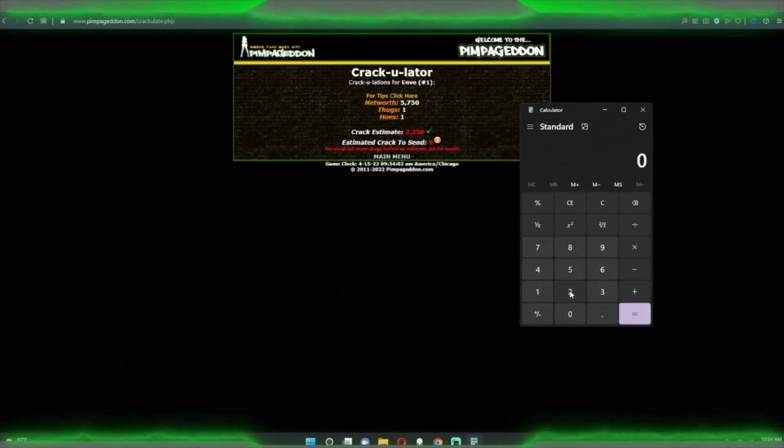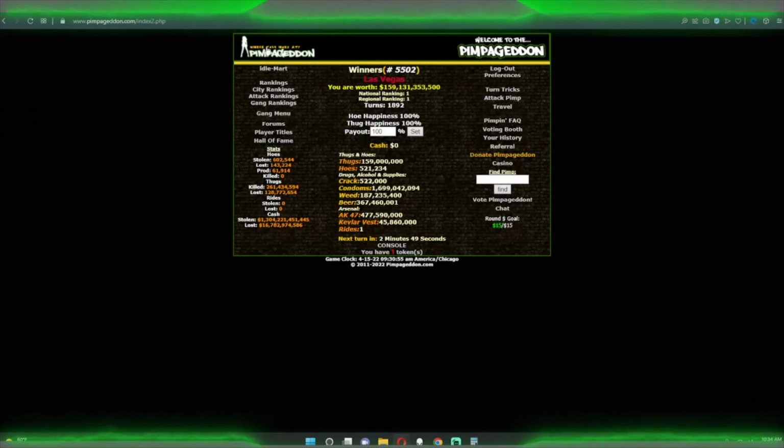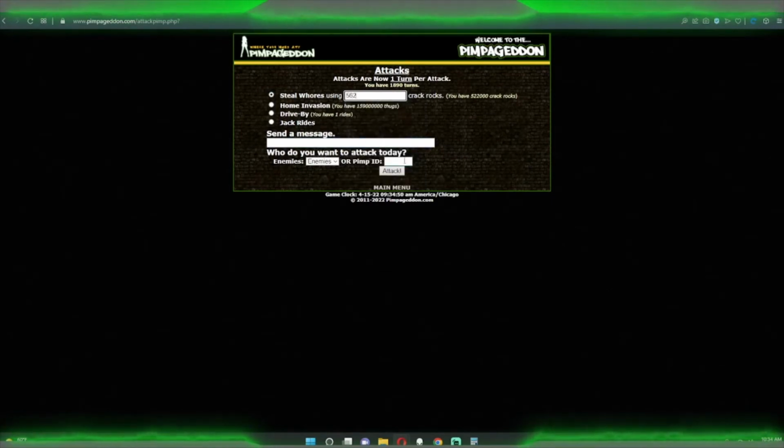You can do quick math if you want, or take out the calculator. But a lot of times you'll have time to prepare for this fight. So you're just going to want to divide that by 4. So okay, 562 is what I want to send to him. So the next tab, you're going to want to go back here, click on Steel Horse, preset 562 crack to send, put his number in, and then hit enter.